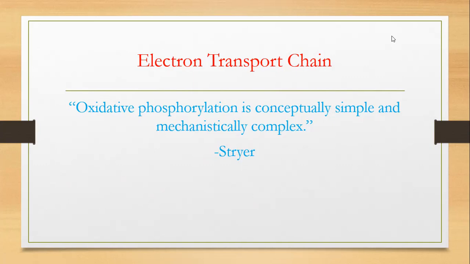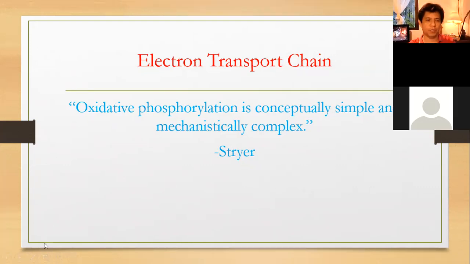Pero sabi nga dito, it's mechanistically complex kasi you will see it involves lots of molecules, big molecules, enzymes, para ma-accomplish yon. Tapos dahan-dahan. So because of that dahan-dahan na pagta-transfer ng electron, dahan-dahan siyang bumababa, it becomes so efficient, no? So actually hanggang ngayon hindi pa natin kayang ma-achieve ng human using our artificial machines yung efficiency ng biological world. Mas efficient to compared sa pinag-aaralan natin sa thermodynamics. So mas efficient pa rin yung biological world.